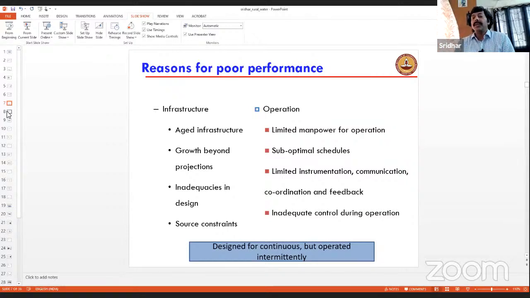What that means is, because water is now supplied only for a few hours in a day, everybody tries to open the taps and fill their tanks. It's a natural human tendency to do that. And at that point in time, if you think about it, there are people who see a higher pressure versus somebody who sees a lower pressure. If they open the taps at the same time, the person with the higher pressure is going to extract more water if water is supplied for the same amount of time. So this is called inequitable supply.